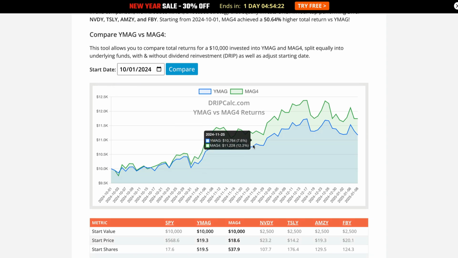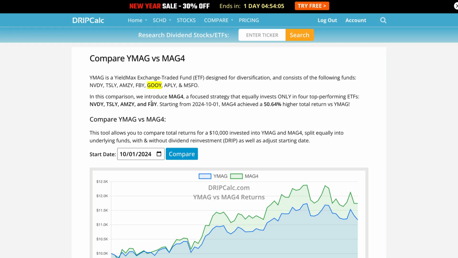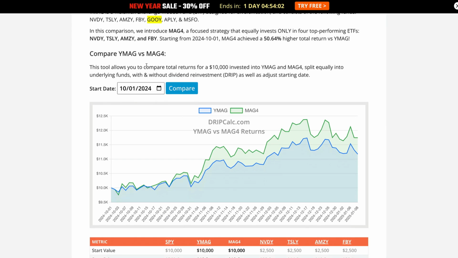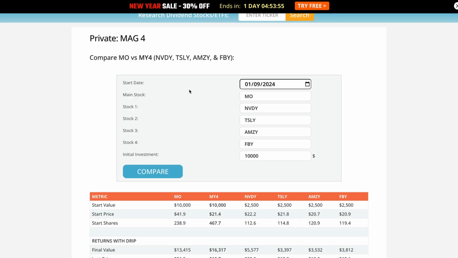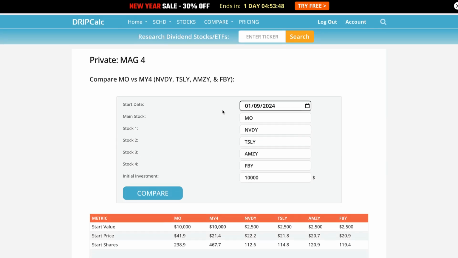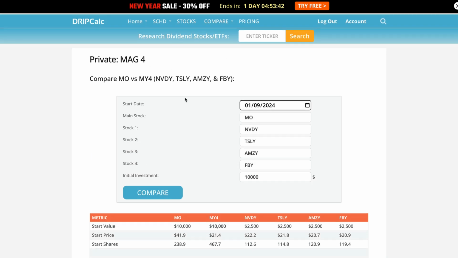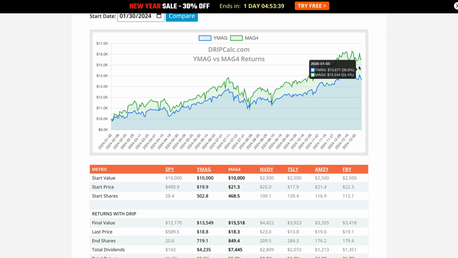But the thing is that first of all, not everybody wants YieldMax. There's a lot of people that think YieldMax is stupid, and the NAV will go down to zero and whatever. And so I made a tool where you can actually enter your own tickers and you will get the same results. This tool is still work in progress, so it will take me a little bit more time to polish it off, make it cooler, and also add this chart to it. And by the way, this chart is also not finished.